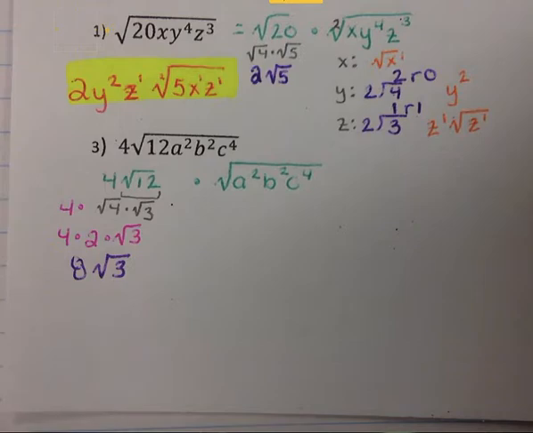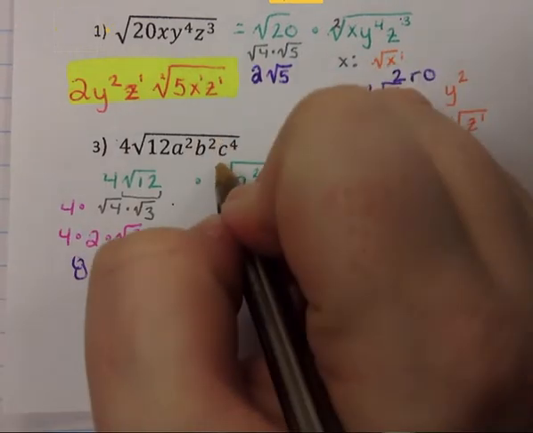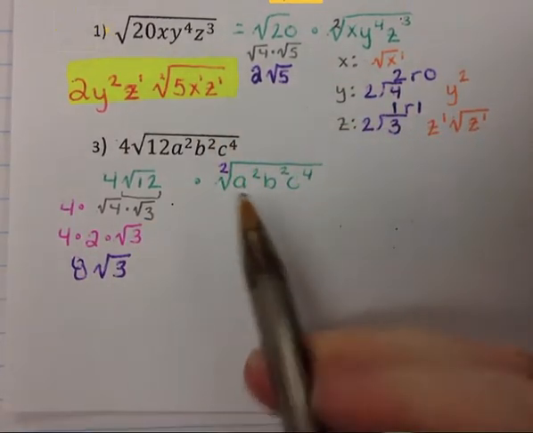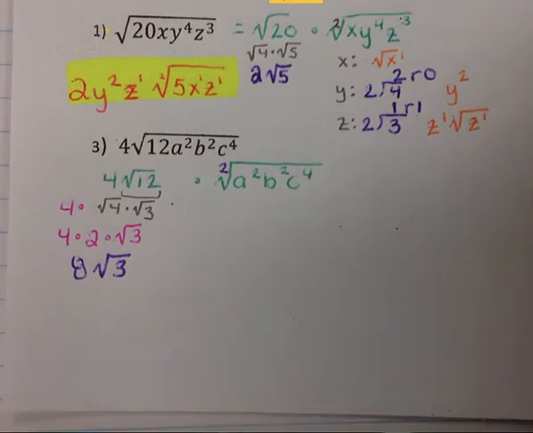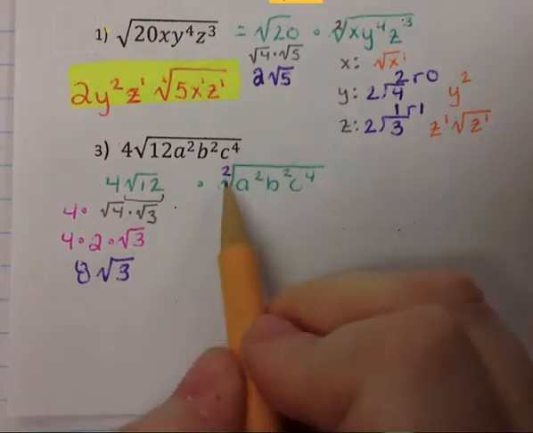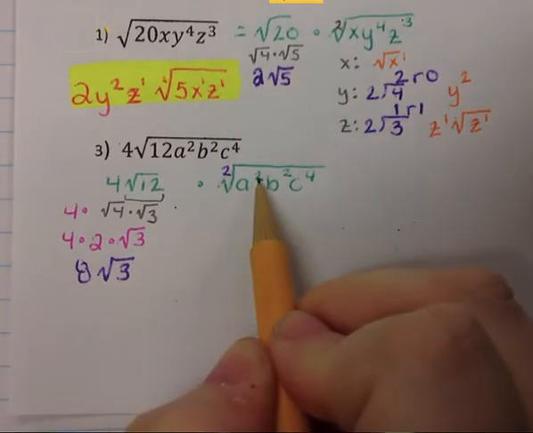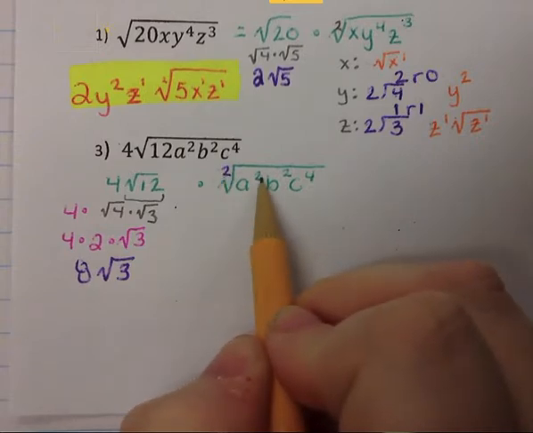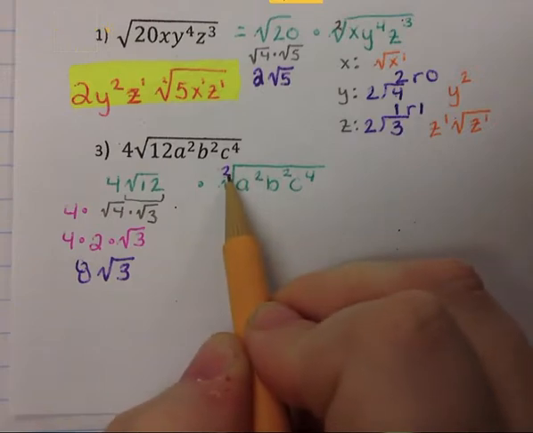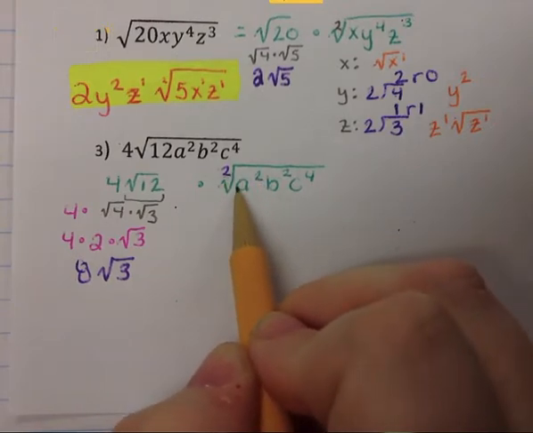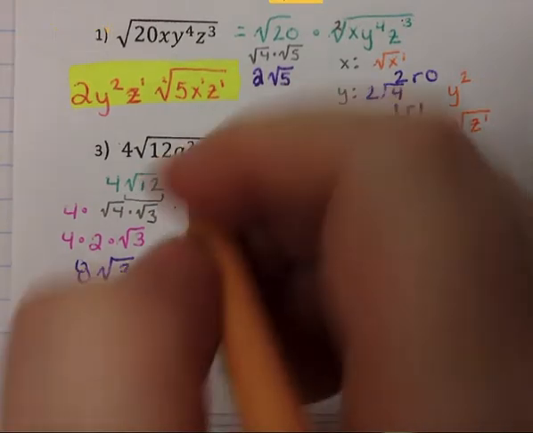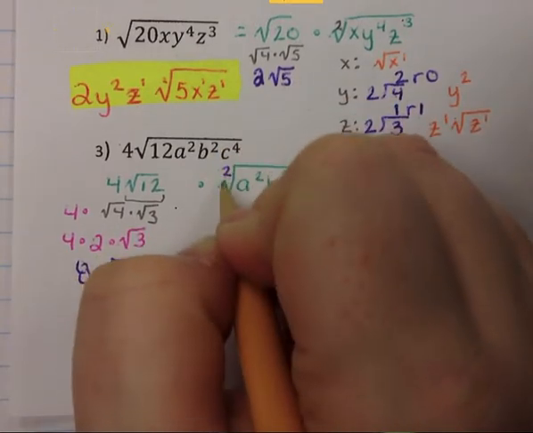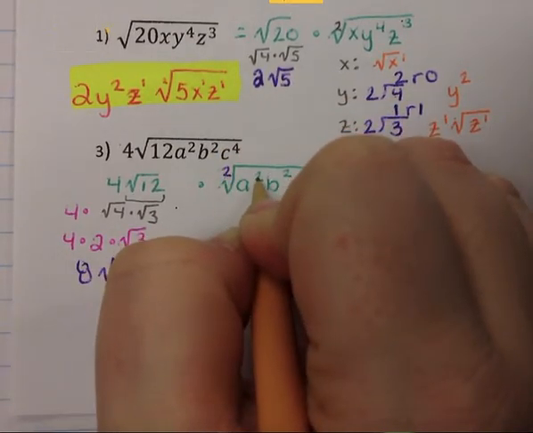So again, our letters have an index of 2. So for our A, B, and C, 2 is smaller than or equal to 2, so that's good. If it's equal to, it's going to be a perfect match. That means that the square root of A squared is just going to be A. So we can make sure that that works. The 2 is smaller than or equal to 2.